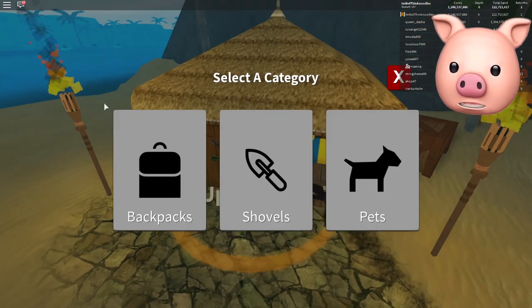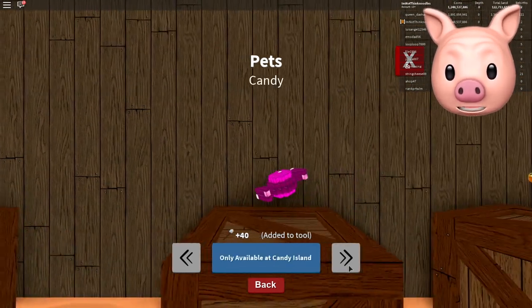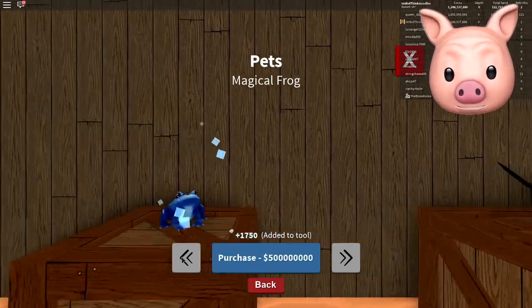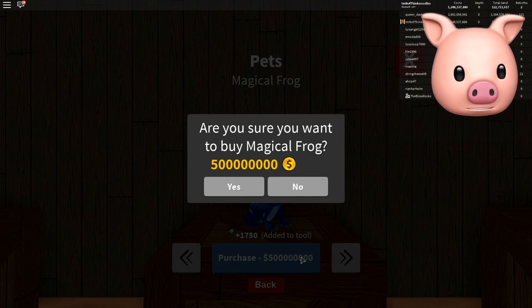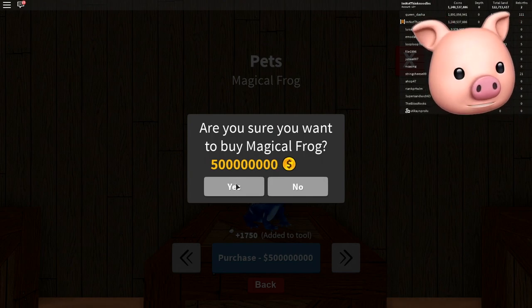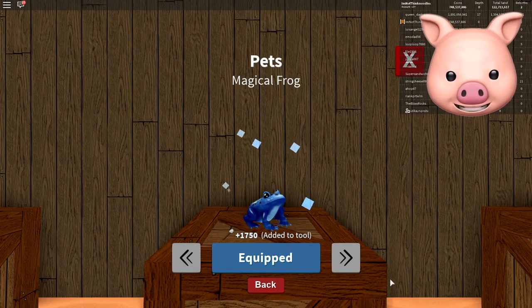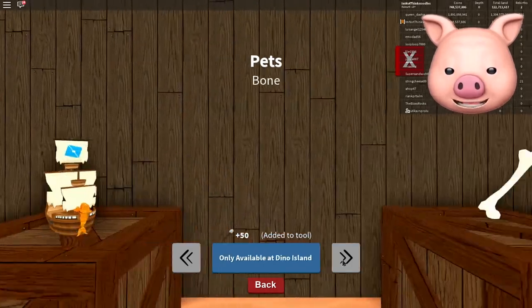Let's check upgrade here. So we've got pets, but we've already... Okay, we've got the dark Pegasus pet. Wait, so that was plus 2,000, right? We've already got the magical frog. Can I buy him? I don't think I have enough money for that. I can't tell how many zeros there are. Oh, 500 million, I actually can. There we go. But no, we're gonna keep the dark Pegasus because that seems to be the best pet.